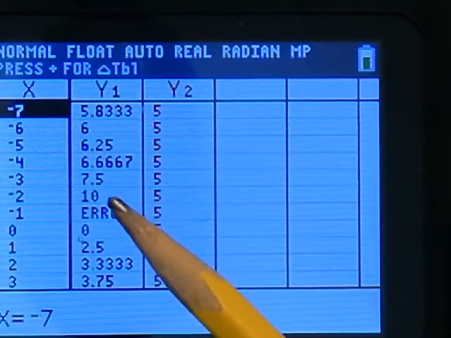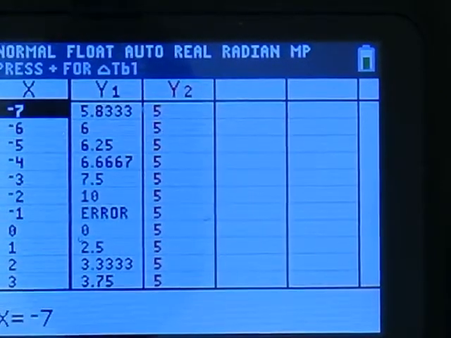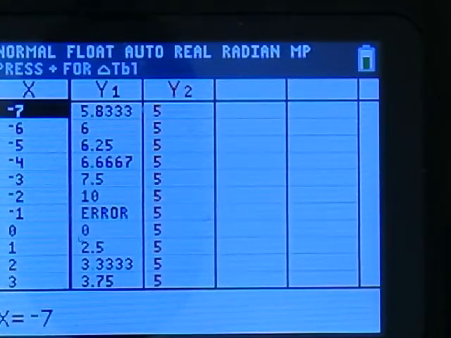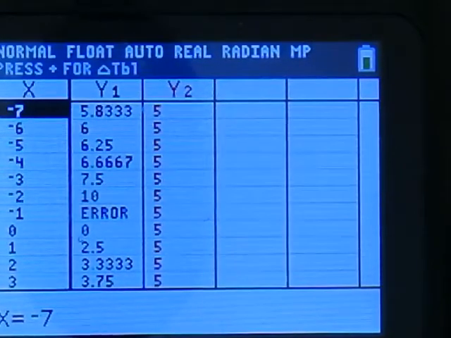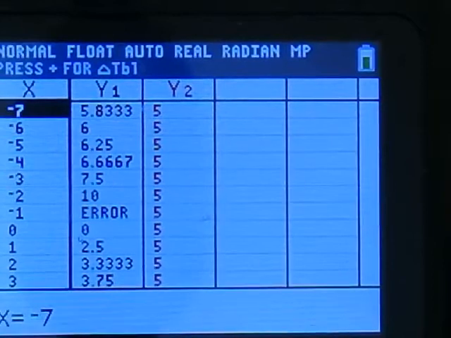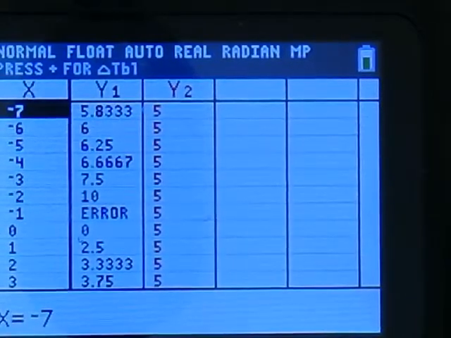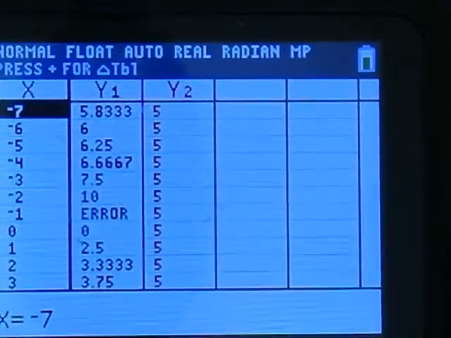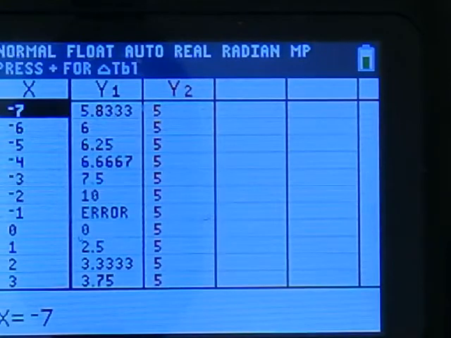So we're going to check the numbers on both sides of this and just jot them down. So let's see here. -2 went to 10. And -3 went to 7.5. I'm jotting those down on my paper, my work over here. 0 went to 0, and 1 went to 2.5. Only need a couple points to kind of get the shape of this thing. And of course, -1 was the vertical asymptote. So we've got some dots here that are going to help us graph this manually. Let's go back and graph it manually.